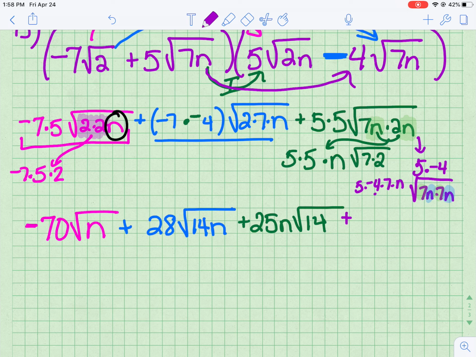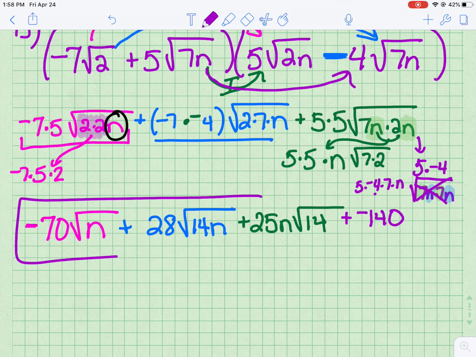Whoops. So that's going to be 5 times -4 times 7. Whoa, what did I do wrong? Did I do something wrong there? It should be -140. Well, yes. Is that -140? 5 times 4 times 7? Yeah. Okay, good. And then there was nothing left in the jail, so that just collapses. So this is my final answer.